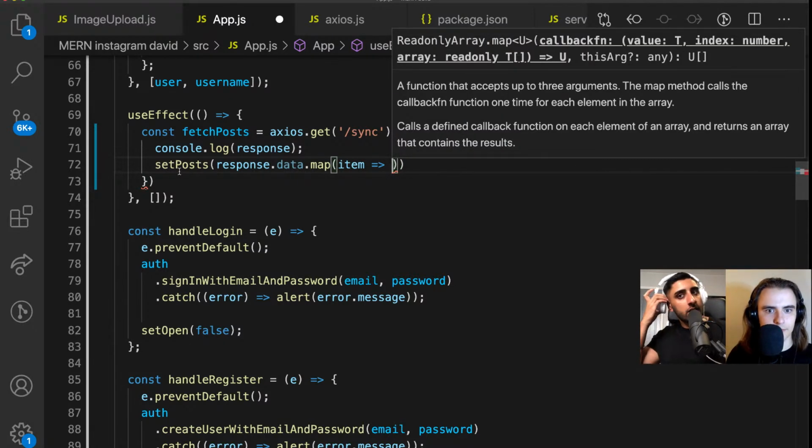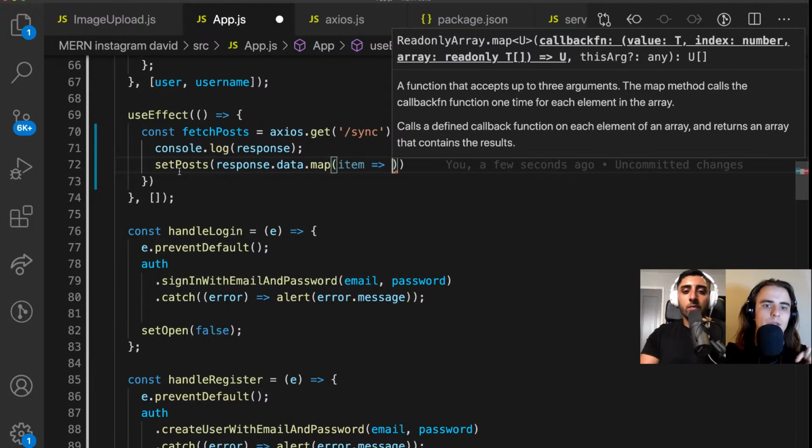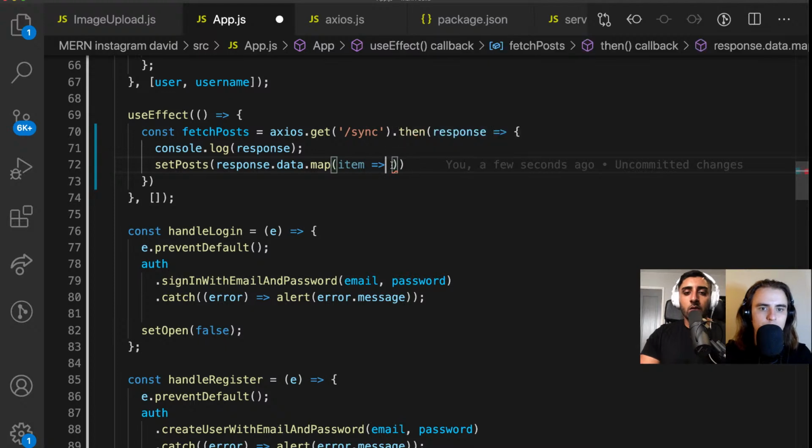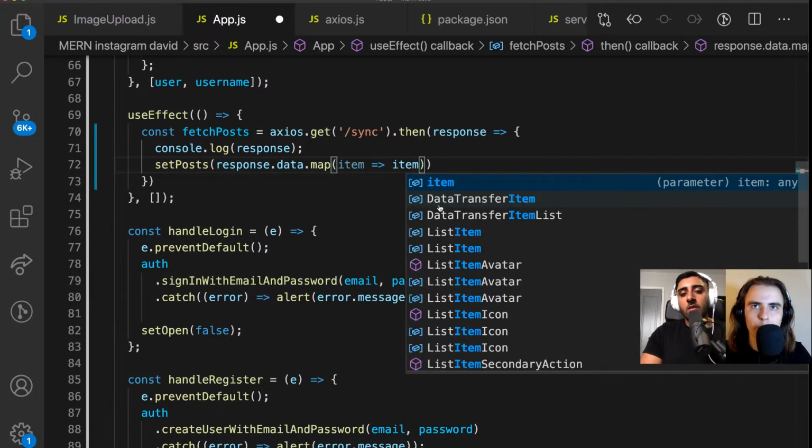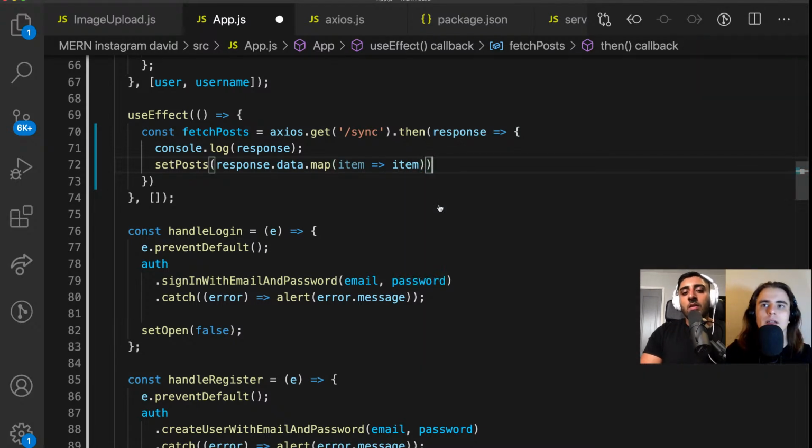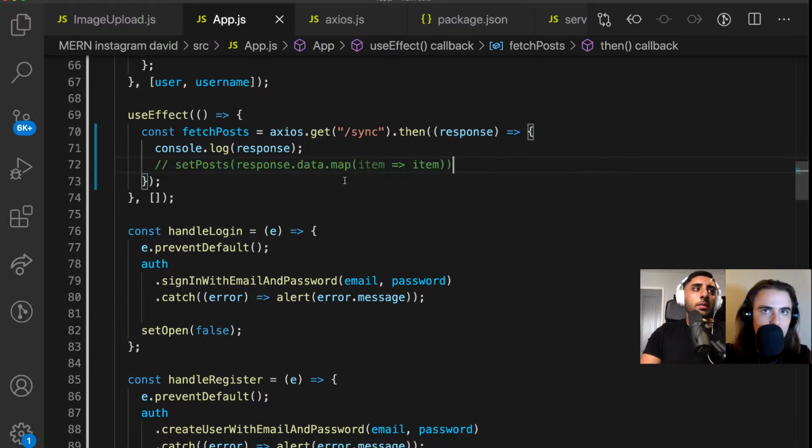You want to strip out every single relevant item, like the ID, the image, and the caption. This time we are not doing the comments, but normally you would grab that as well and put it into simple JSON objects. The easiest way to check this, guys, is you console log the response.